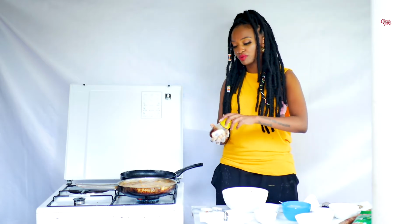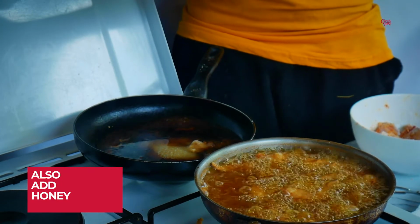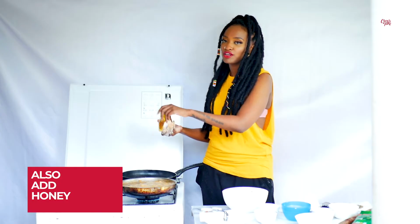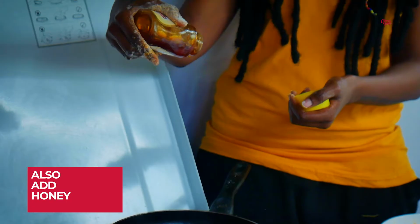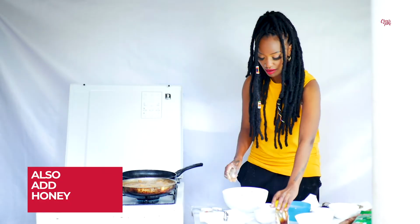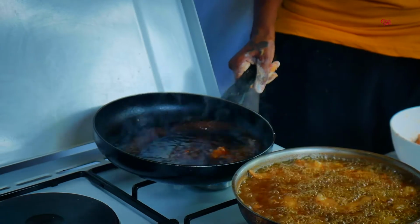And then I'm going to put a little bit of honey. You can put 2 tablespoons of honey just to make sure you get that lovely extra sweetness going on there. Love that. We're gonna give that a wipe in a bit. And what you want to do is just make sure the sugar dissolves.